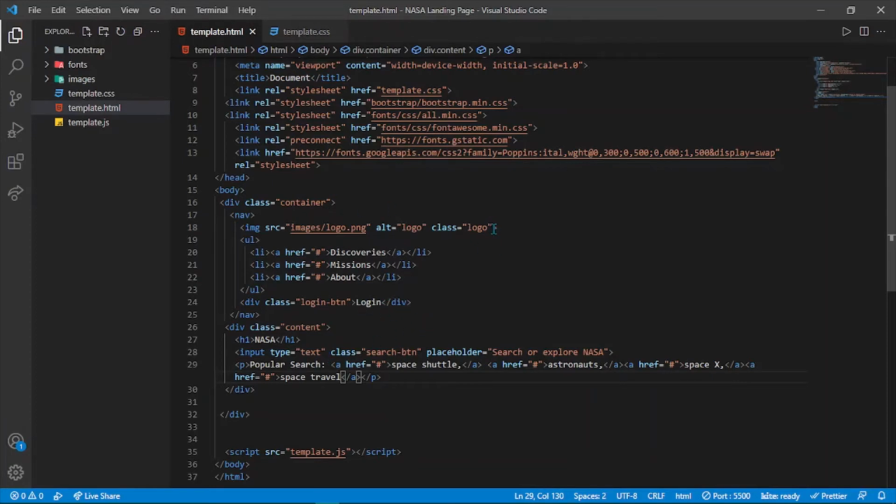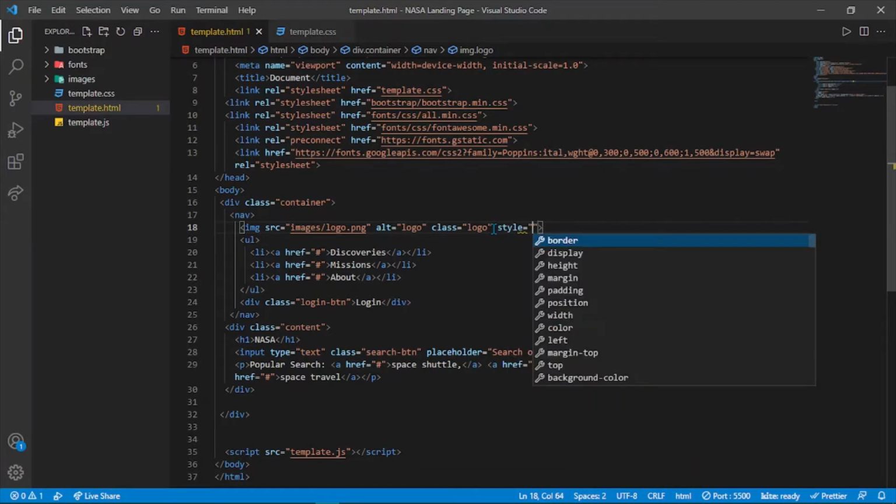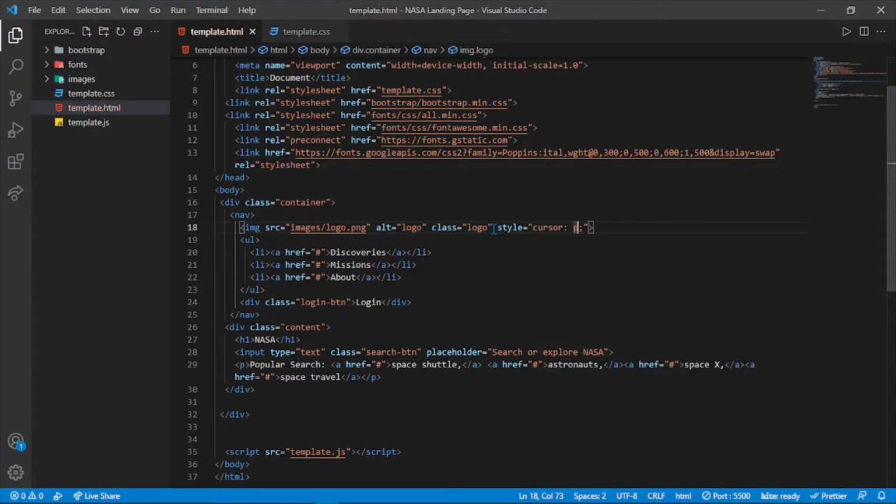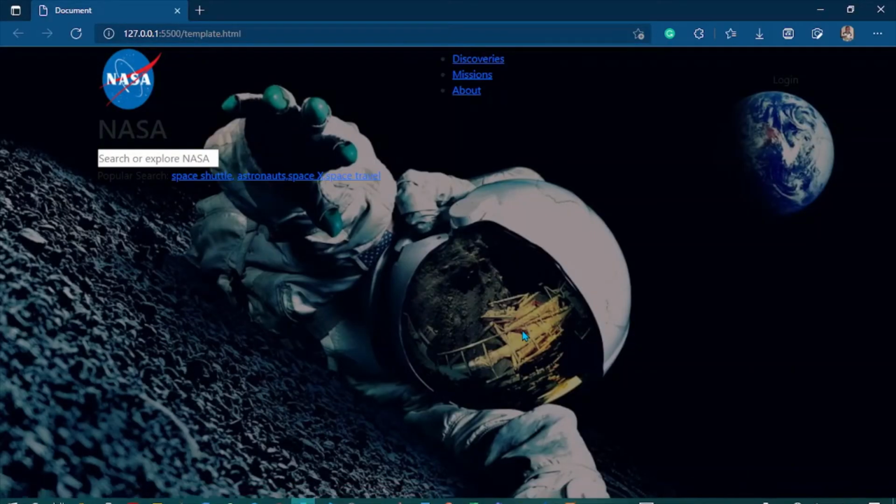Okay, so logo, you can do style and do cursor pointer, okay, so let's give it a width of 100 px and the height of 100 px. Okay, so let's see what we have. Okay, so it looks nice.